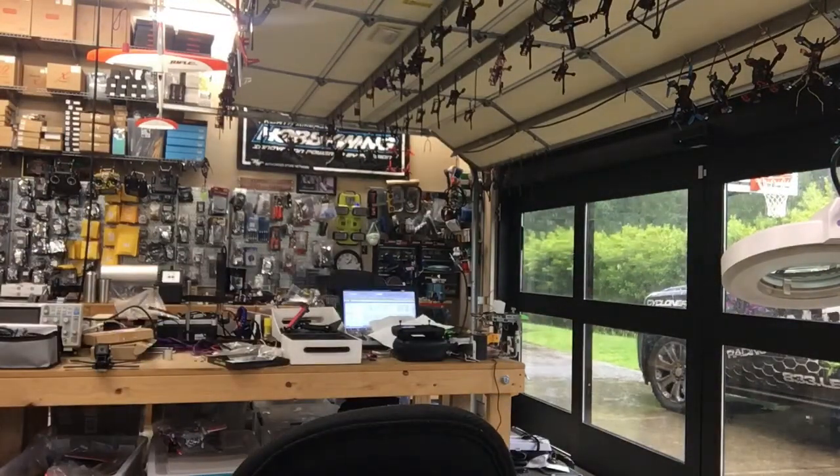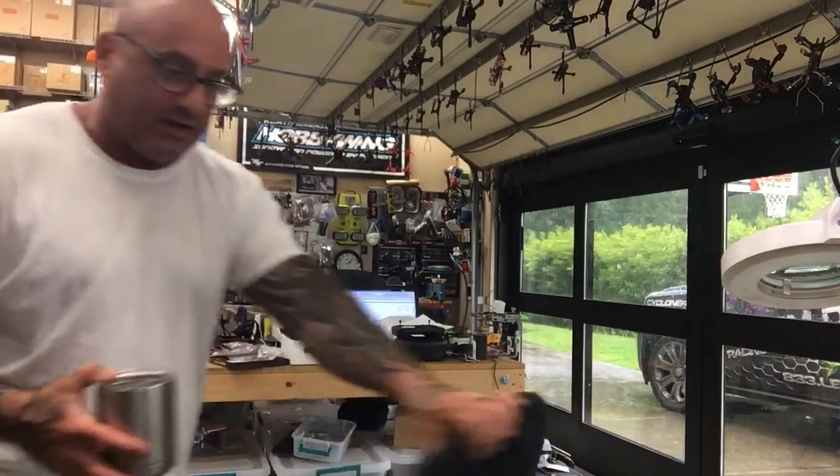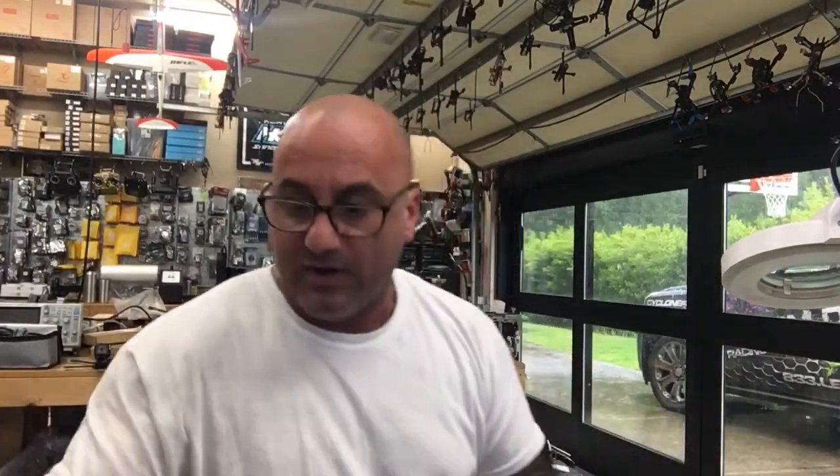So here's what we got — we're using the Eachine Novice 3, and as many of you guys know who have the Tiny Hawks or similar quads, the Matek F411RX board is used on that. There's been a serious issue with a lot of people trying to bind. Binding in firmware 4.0 Beta 5 and 4.0 was easy — you'd just type it and go. I'm going to show you how we did that because I downloaded the old firmware, and then I'm going to show you what happens at 4.2.1, which is today's firmware release.